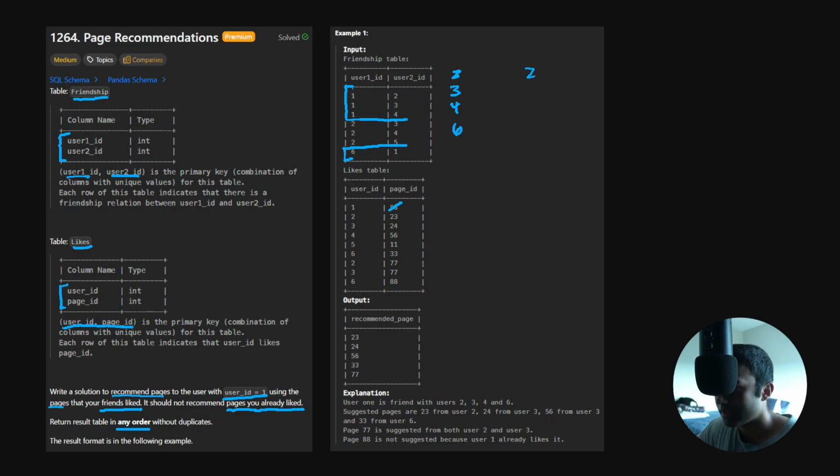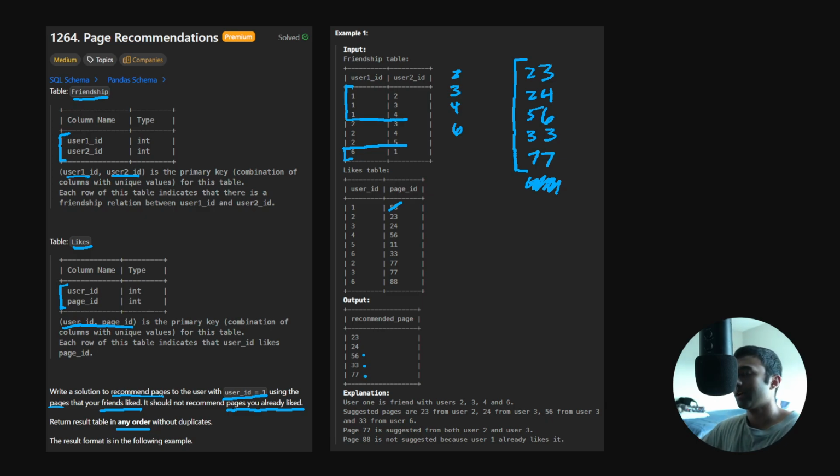User 2 liked 23, 3 liked 24, 4 liked 56, 6 liked 33, 2 liked 77, and 6 liked 88, which is something that we already liked, so we can't really count that. So this is our output: 23, 24, 56, 33, 77, right?